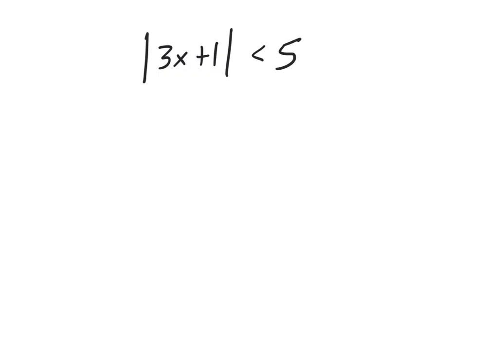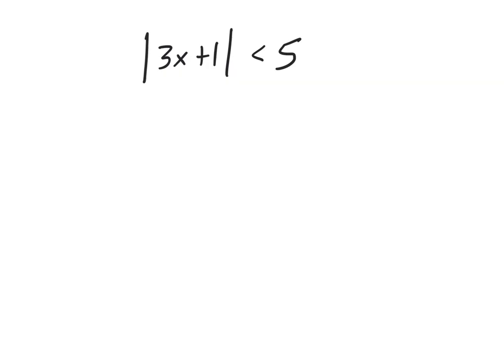Okay, this one is going to be very similar to the one we just did, except we're going to end up with a little bit different numbers. And I just want to show you that it doesn't really matter the numbers that we have. You're still going to do two inequalities. All the steps are going to be very, very similar, as long as there's nothing outside of the absolute value.